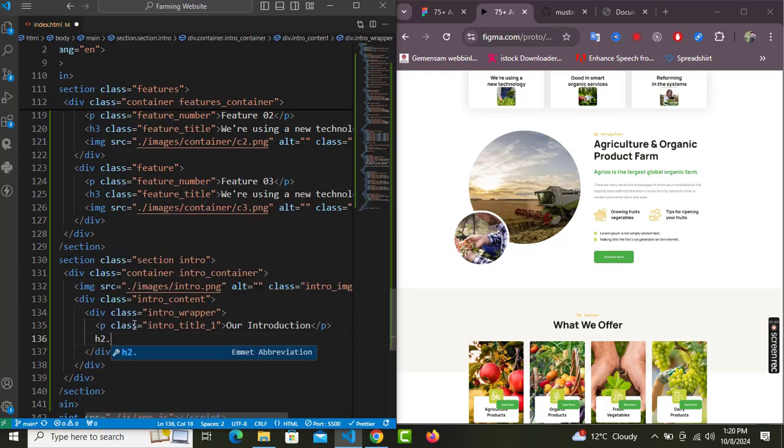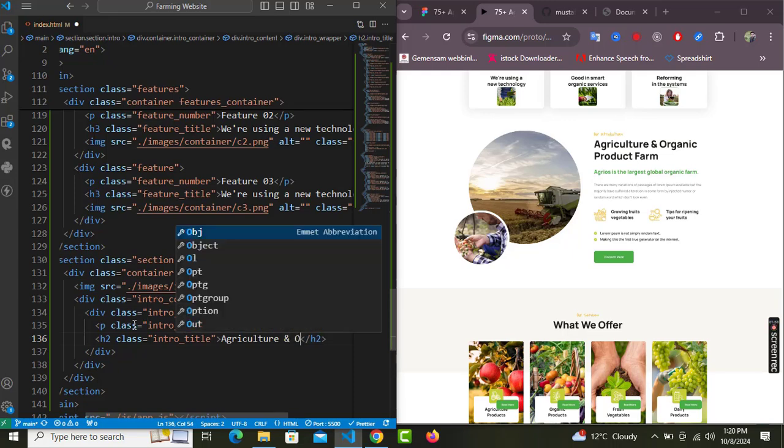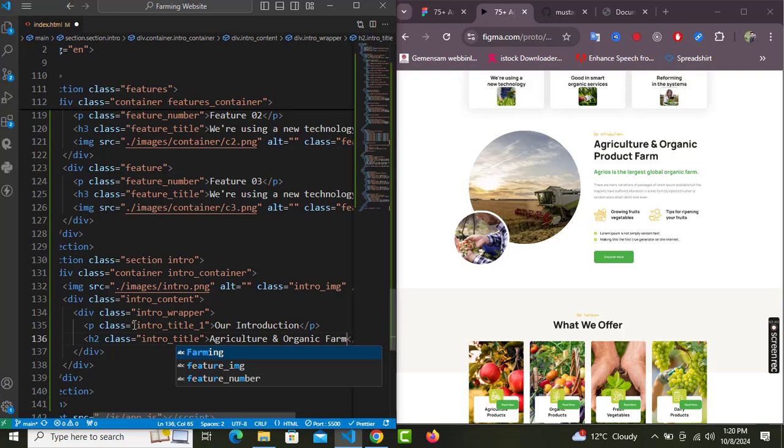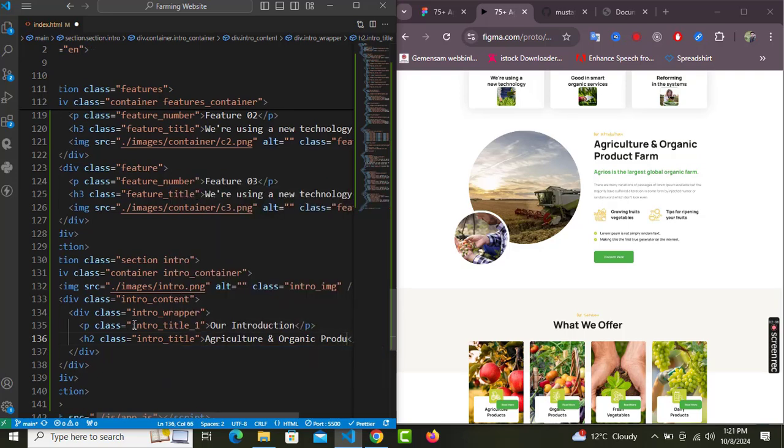After this we need an h2 with the class name of intro_title, and it says agriculture and organic product farm. So agriculture and organic farm, organic product farm.